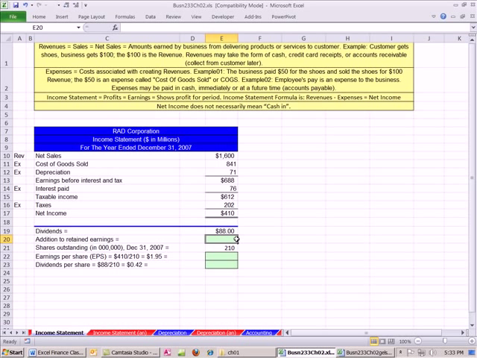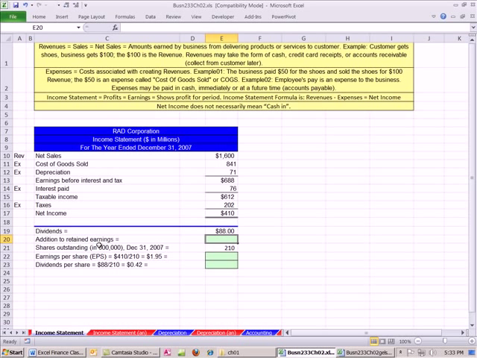Businesses like Microsoft in the early years never paid out dividends. Why? Because they wanted to take their profit, plow it back into the company, and make investments to grow their company. Eventually, all companies at some point have to pay out some cash. Even Microsoft finally did. Nevertheless, it can go two places: dividends or addition to retained earnings.